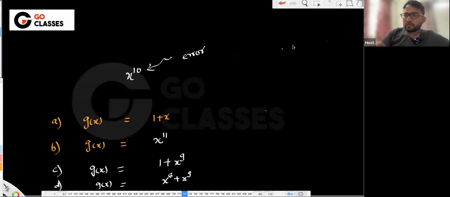So first one is saying gx equal to 1 plus x. Now the 1 plus thing is very easy. If you put 1 here, you can see the remainder is not 0, so that's why it is a good idea. You can detect. x power 11 can never divide x power 10, so that's also a good idea. It should not be able to divide. Let's just check whether 1 plus x power 9 can divide or not. I actually don't think so, but anyway.